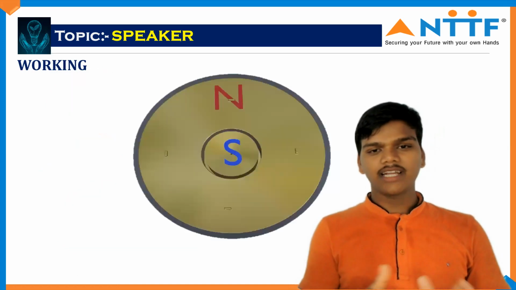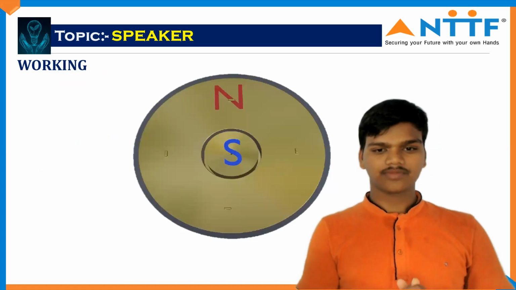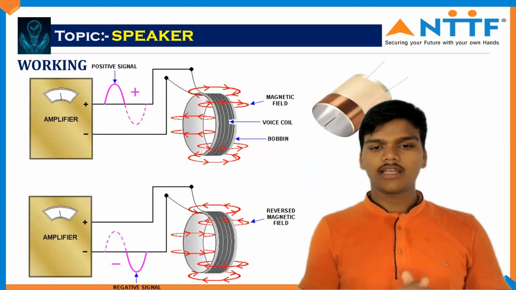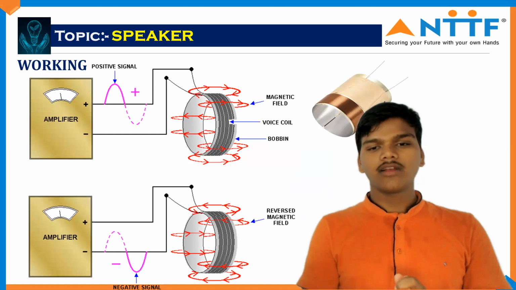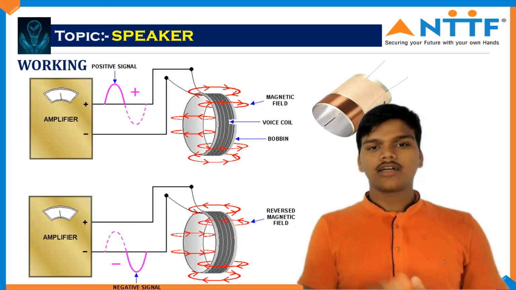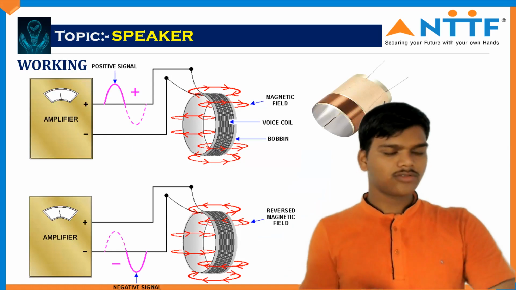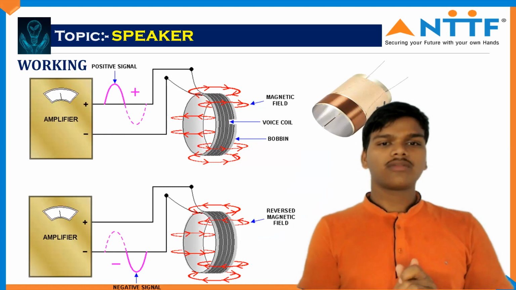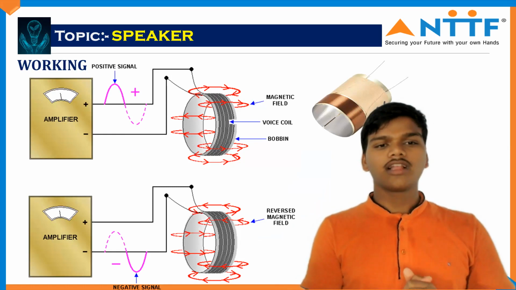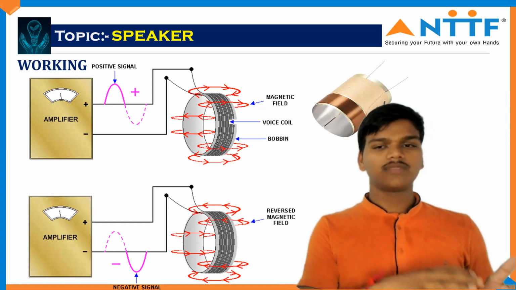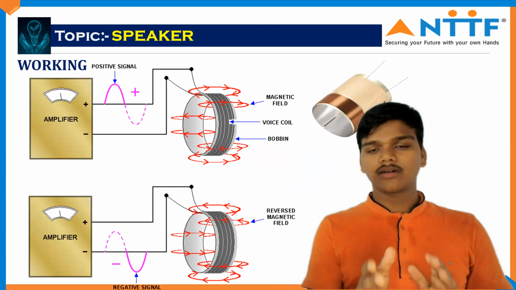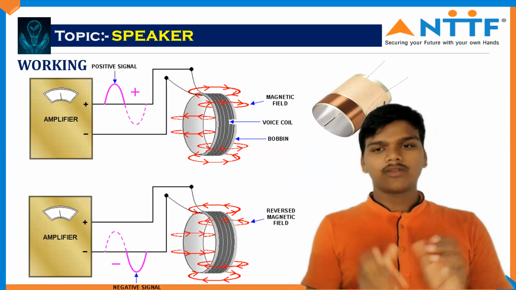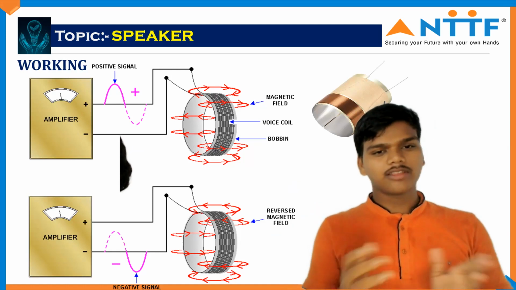When these plates and magnets are assembled, the view will be like this. The next major component is the voice coil. A voice coil is nothing but an electromagnet, whose magnetism is affected by electricity, and whenever an electrical signal is given to the voice coil, it creates its own magnetic field around it. The magnitude and the direction of the magnetic field depend upon the input signal. And we also know that the input signal of a speaker is always an analog signal, so the poles can be varying. Whenever the magnetic field is created, it forms two poles, south pole and north pole.